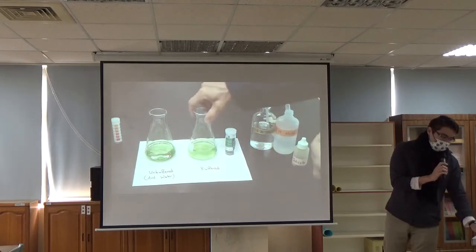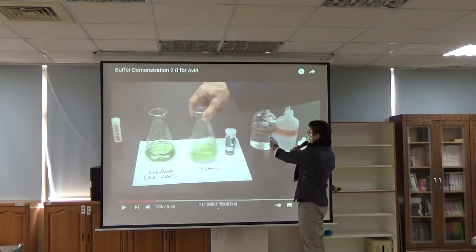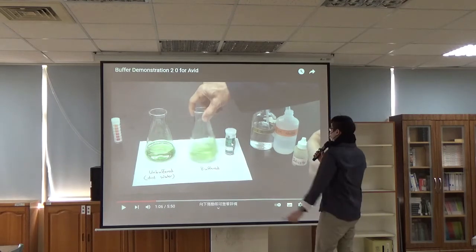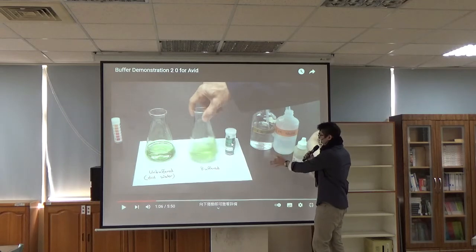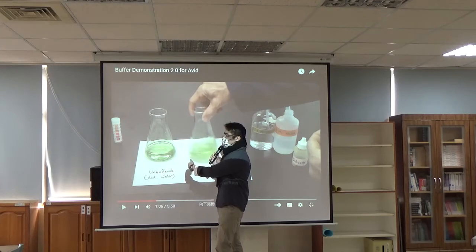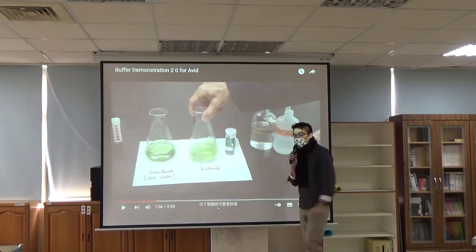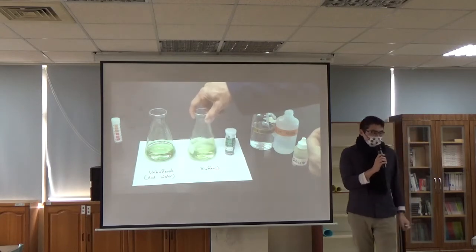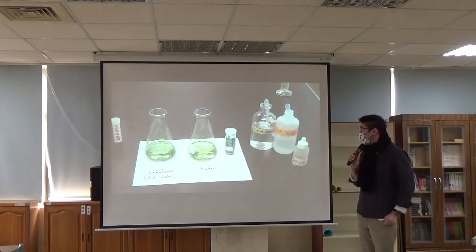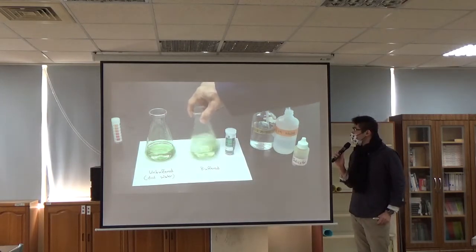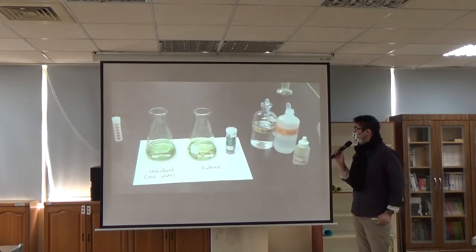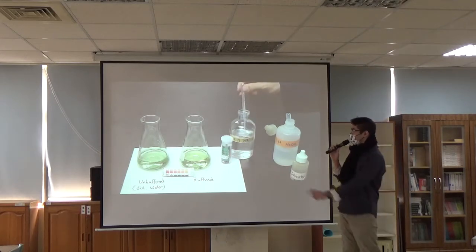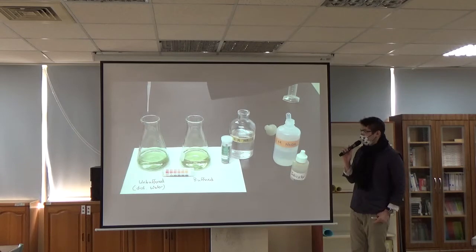And the teacher is going to add some HCl. HCl is a strong acid, you know? And NaOH is a strong base. The teacher is going to add some strong acid into both solutions, unbuffered and buffer. Let's observe what will happen. And its conjugate base will make the pH be 7.00. A very similar color to what we used, which indicates the distilled water also has a pH very close to 7.00. Now I'm ready to challenge these solutions with acid and base. So we drop one drop of HCl into both the buffer and unbuffered.